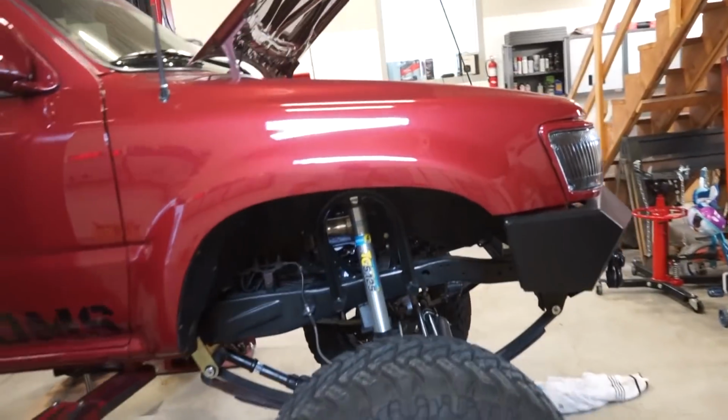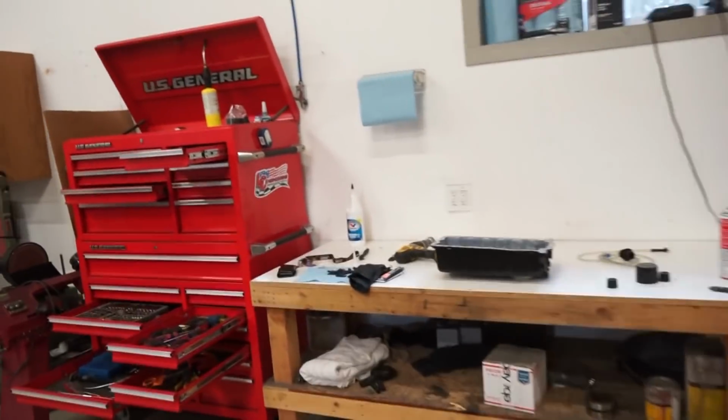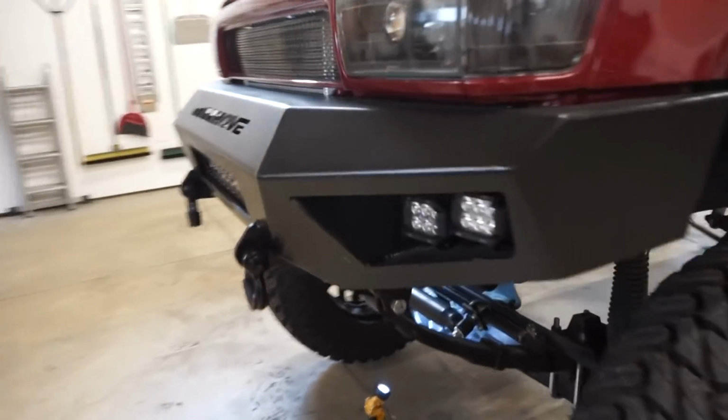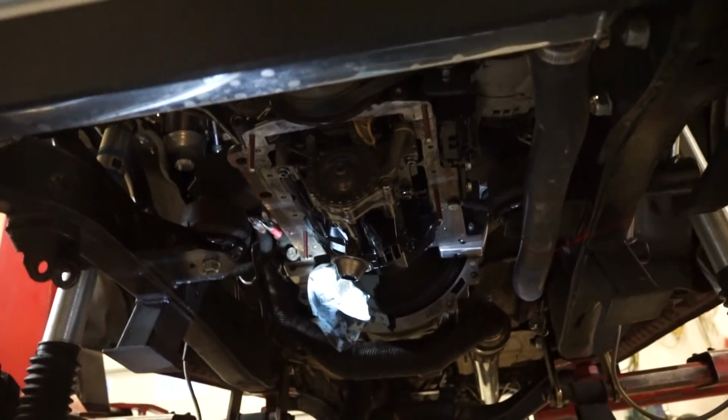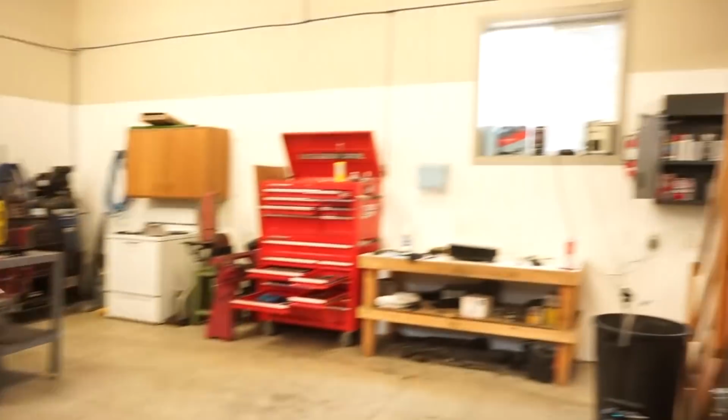I didn't see much more oil coming out from the top there. So I'm going to clean everything one last time with brake cleaner. And then we're going to spread out the Right Stuff on the oil pan. I already got those studs in there. You can see, got four of them. So that should help get the pan up straight in one shot and not mess around with it. So let's get to it, get this pan back on.